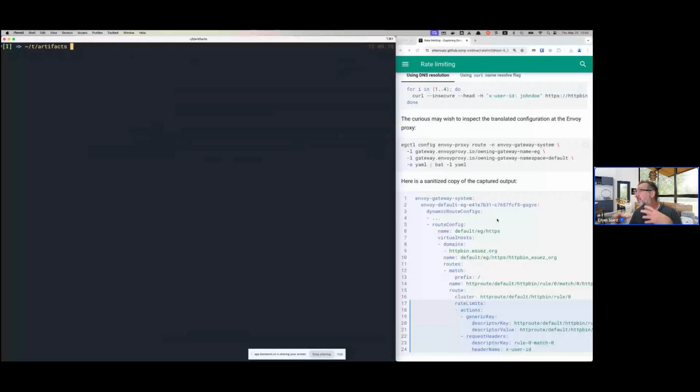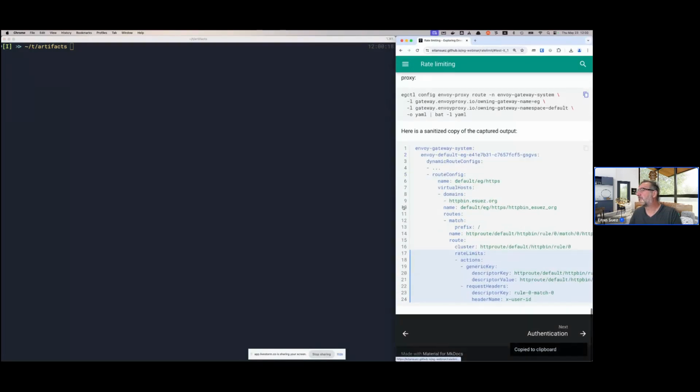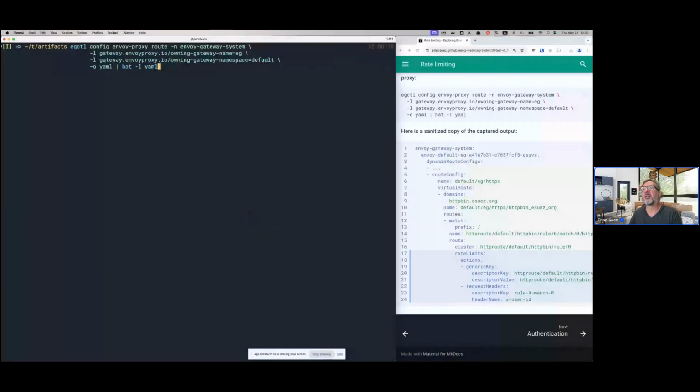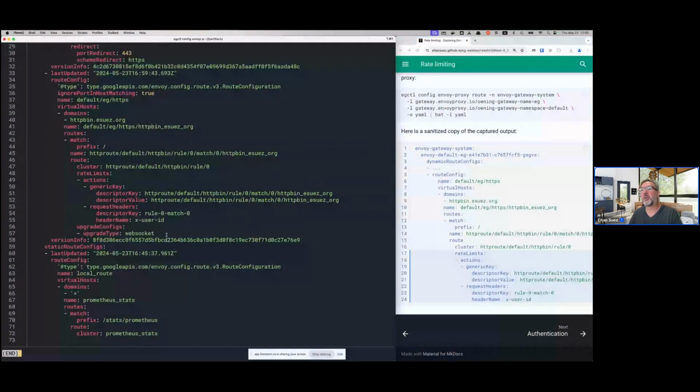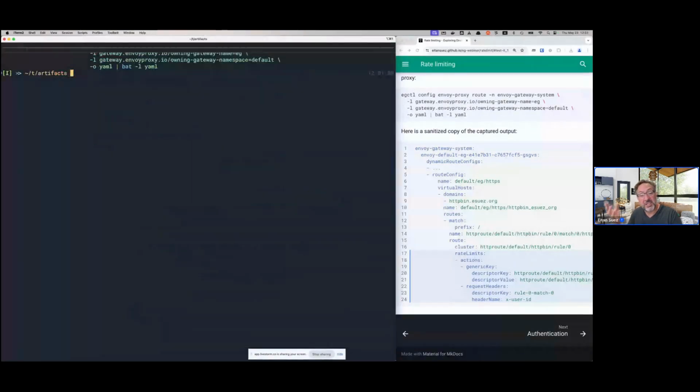And I feel like these extra resources are a natural extension of the core API that the Kubernetes Gateway API gives us. All right, I think here all I'm doing is looking at the Envoy config and the rate limit configuration, and you can see somewhere down here we have that header name X user ID on line 55. That's part of the configuration of the rate limiting on that Envoy. Right, and if we looked inside that Redis, we would probably find an entry with the buckets in question or what have you.